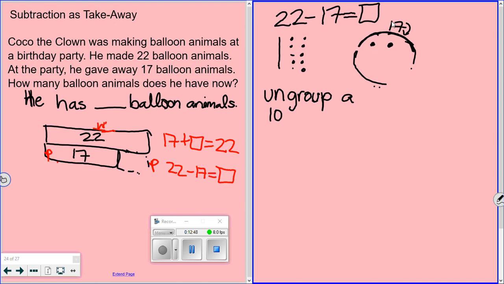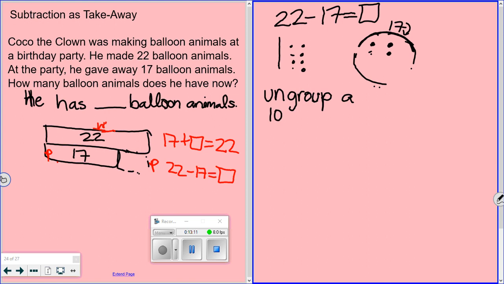When I did that, do I have enough ones to make my 17? Yes, I can start pulling over some more ones. So far I have 2 ones. Now I have, all right, I'll take both of you at the same time, that's fine. Now I have 17.